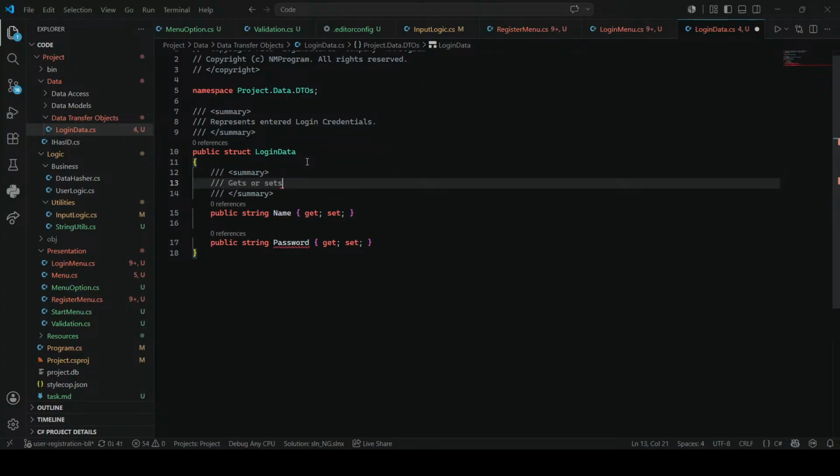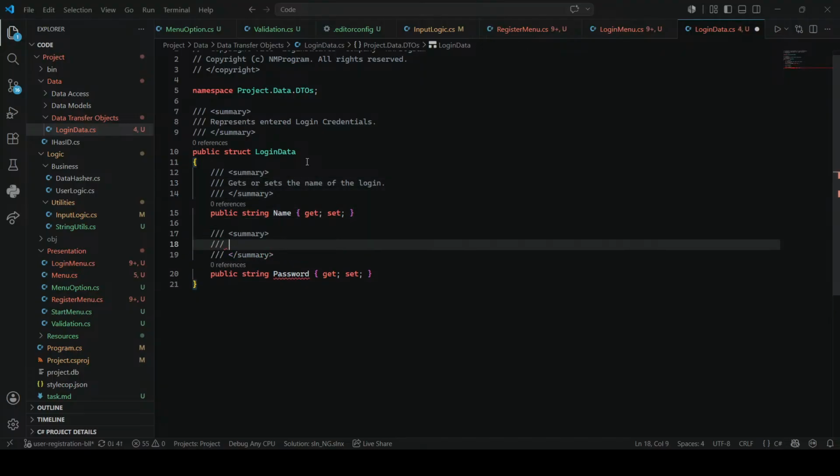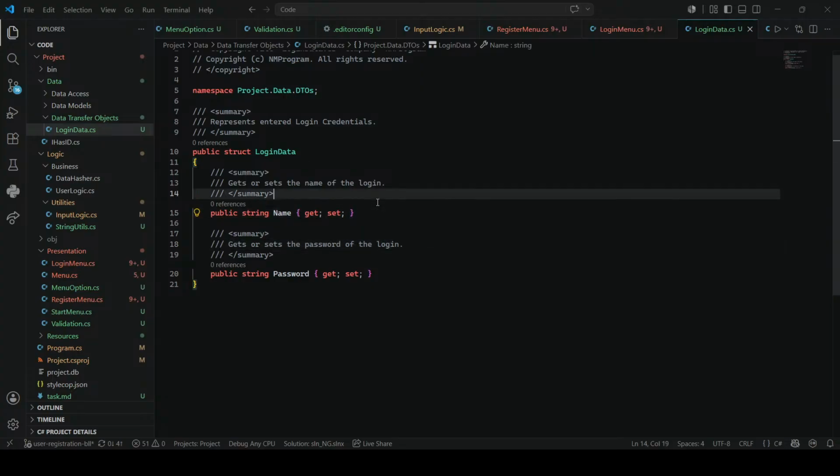Gets or sets the name, the login, gets or sets the password of the login. That's it, really.